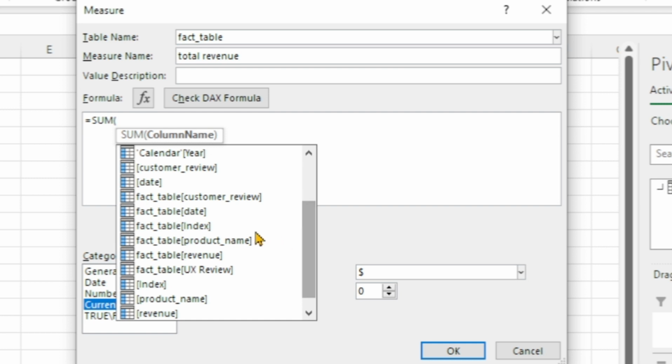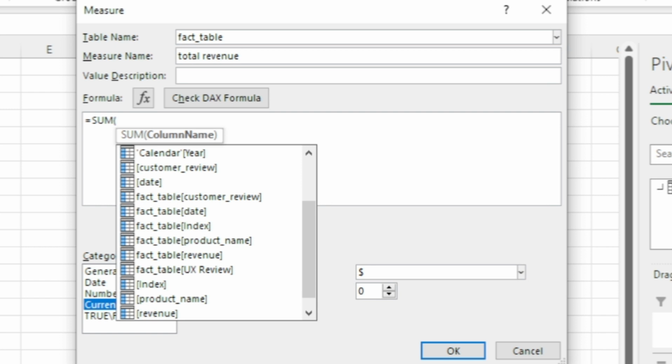So now I want to sum up our total revenue. If we want to locate a column in a table, you need to first locate the table. Remember that our table name is fact table, and we want to locate our total revenue.